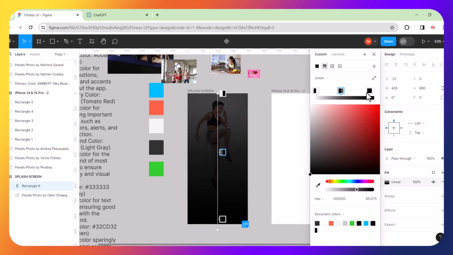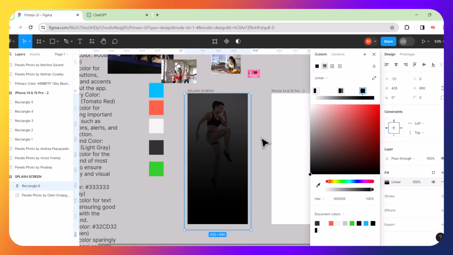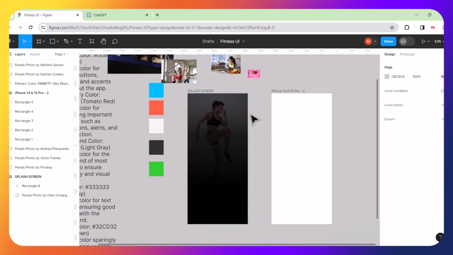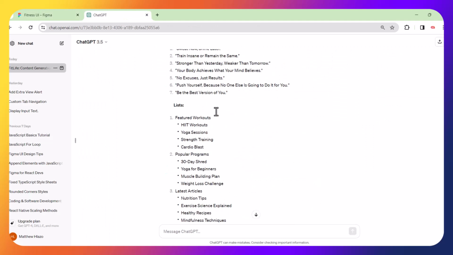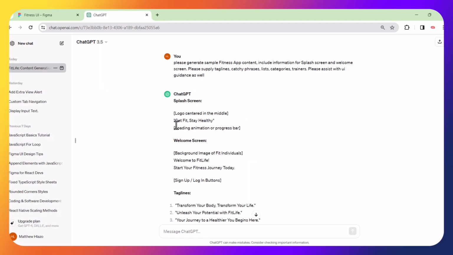So the only thing that I knew right on top of my mind is that it must have some sort of the dark theming. As you can see, we are designing a splash screen and we are coming along a little bit. I'm trying to make use of my linear gradient there. I want it to be visible at the top, but at the same time I want it to be darker at the bottom so that I can type the text. So that's about it in terms of the branding, the marketing, the mind, what goes on into the designer.